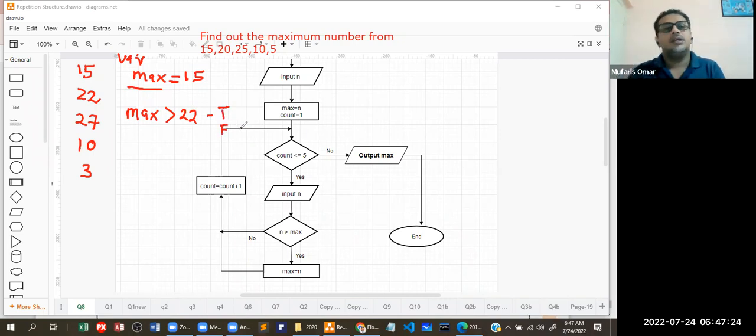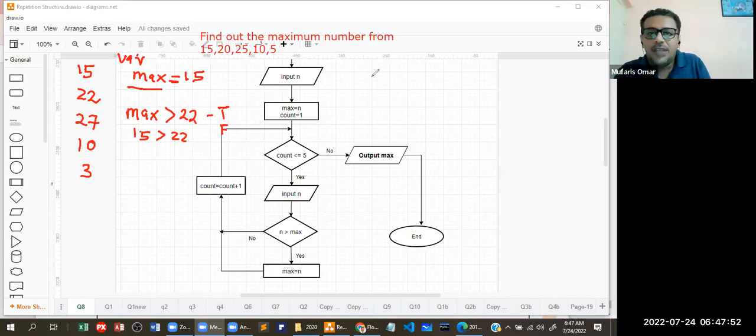My maximum is 15. Is 15 greater than 22, true or false? Think and answer. Very good. So you are saying 15 greater than 22 is true? Think.